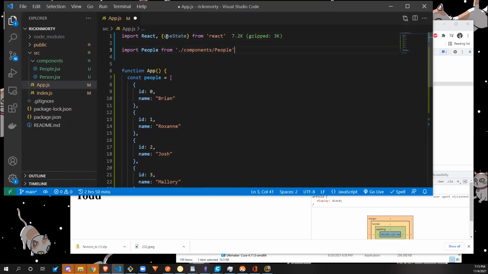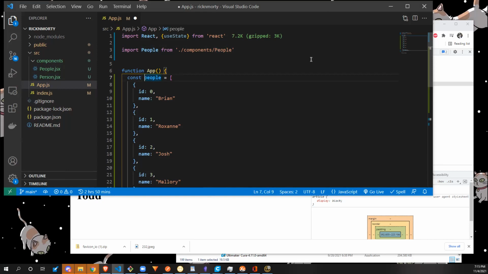If I wanted to convert this people array into a useState, all useState is, is a function that returns an array.